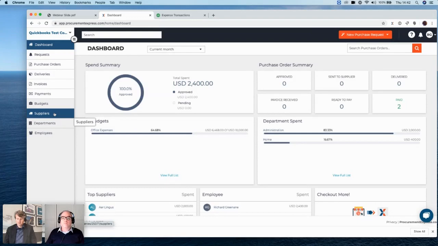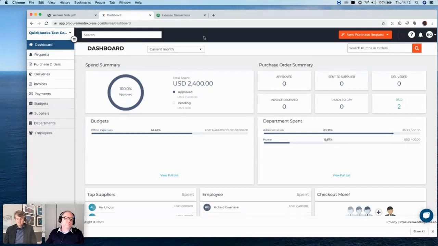Okay, and it's a little bit confusing here. So in Procurement Express, we call vendors suppliers, and it may be called vendors or suppliers in QuickBooks, depending on which version you have. That's right, it just depends on the version. Okay, and then you mentioned tax rates there. So all your tax rates should first be created in QuickBooks so they appear in Procurement Express? Yeah, for most items, you'll continue to edit them in QuickBooks, but when you do, they'll automatically be moved over or synced with Procurement Express as well.